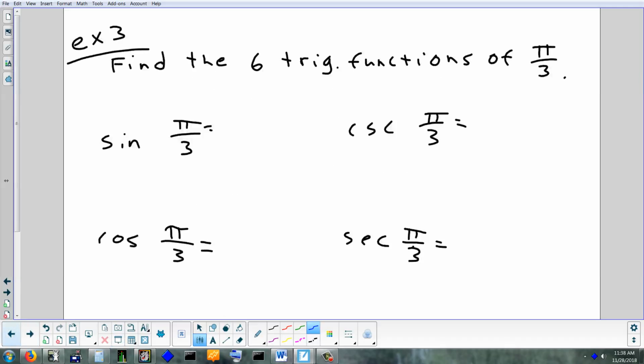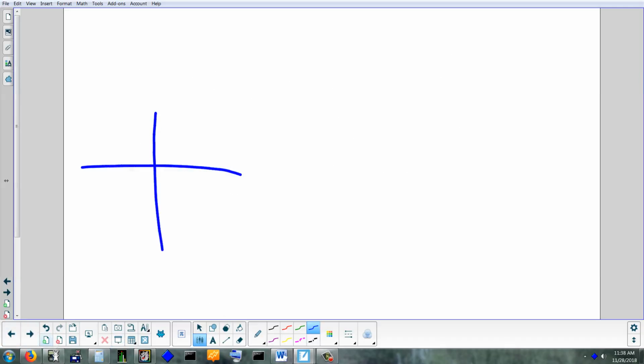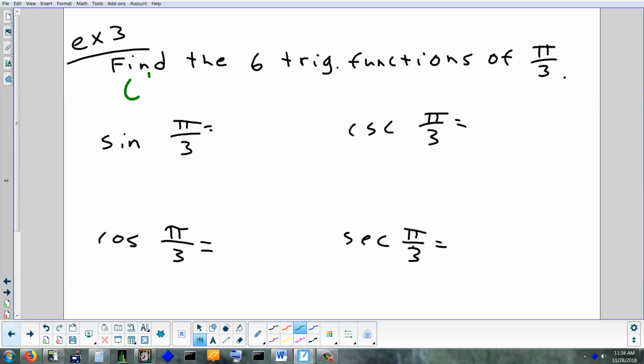Okay, quick sketch. I actually just think about it in my head, but if you want to make a sketch, you can. 60 is up more towards 90. If you make a triangle out of it, x is my short side, y is my long side. The short side is always 1/2 in a 30, 60, 90. The long side is square root of 3 over 2.